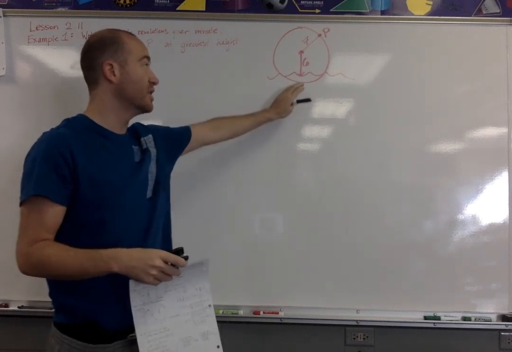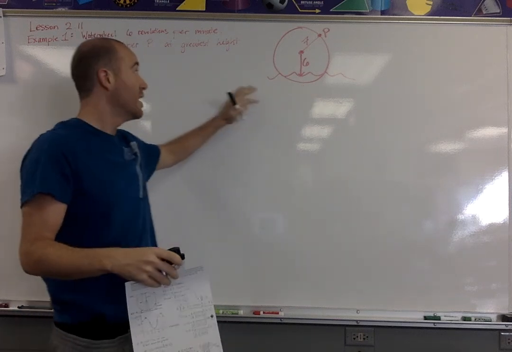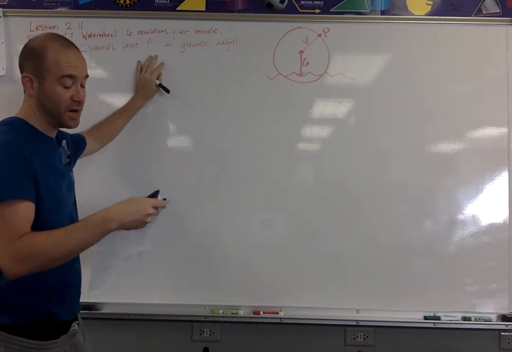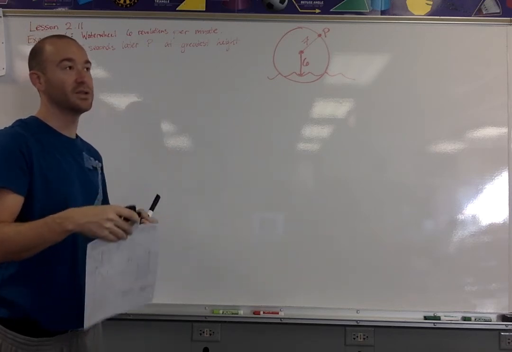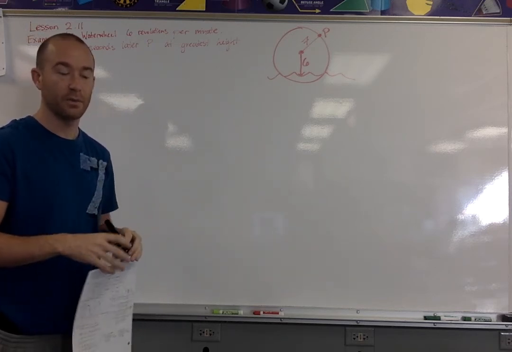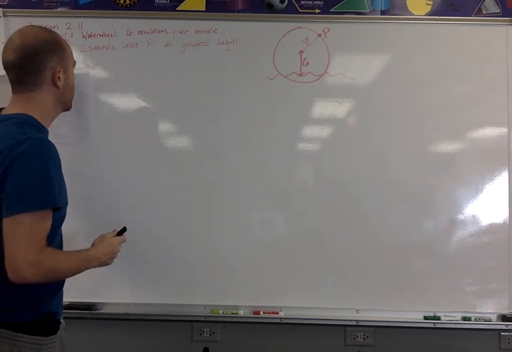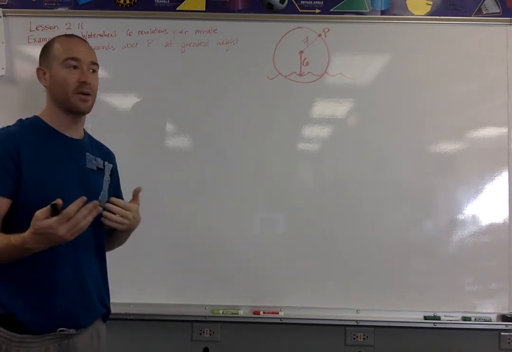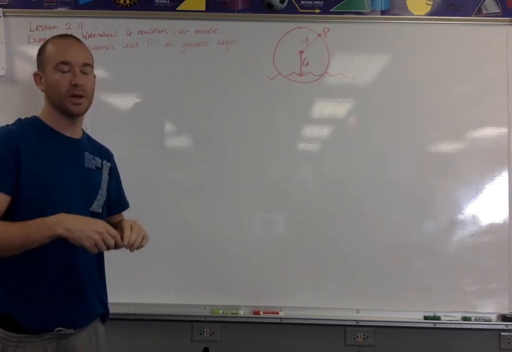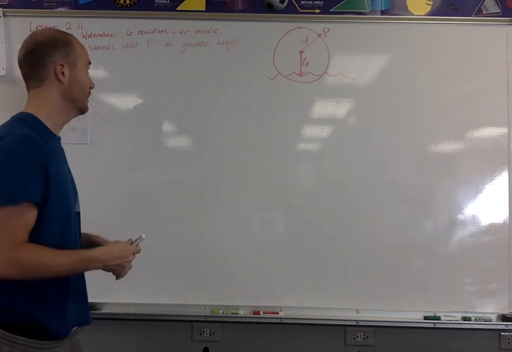So they've given you a diagram with some information in it, and they've also given you some text with information in it. So the first thing we want to do is pick out the relevant information, figure out what's going on in this problem, pick out our amplitude, vertical displacement, period, and phase displacement.